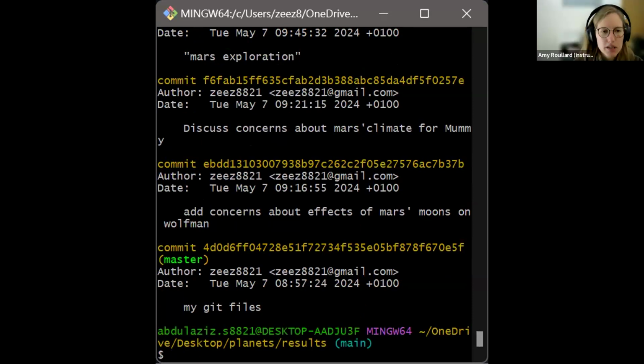What happened is that your git log is quite long now. It's more than one page, so it's taking you to a separate page to show you all your logs. Then you can just press Q to get out of that.